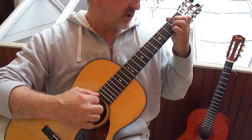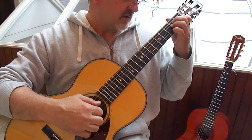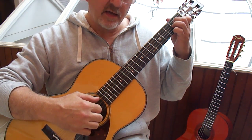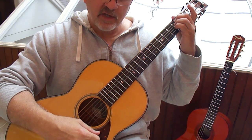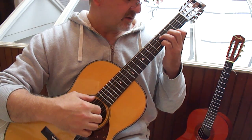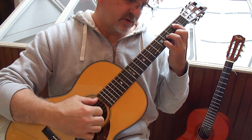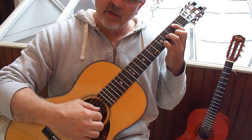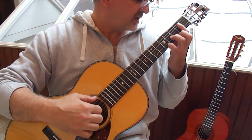You can claim. Now, claim, that's technically an E minor, but that's not going to get you the melody making the standard E minor. You're going to have to make this E minor. Or I prefer actually this E minor, but that's a bar chord. Some people don't like to do bar chords. That the earth is just a dead thing you can claim.